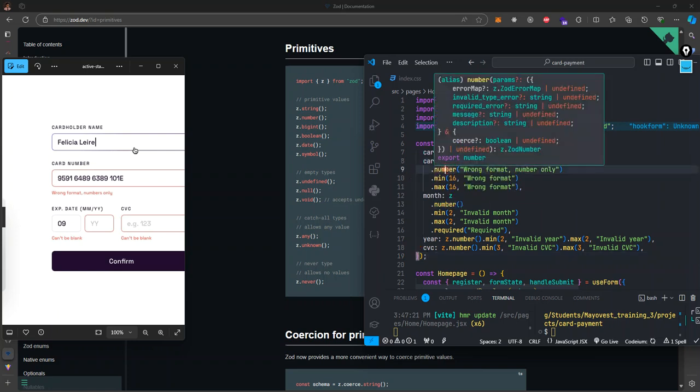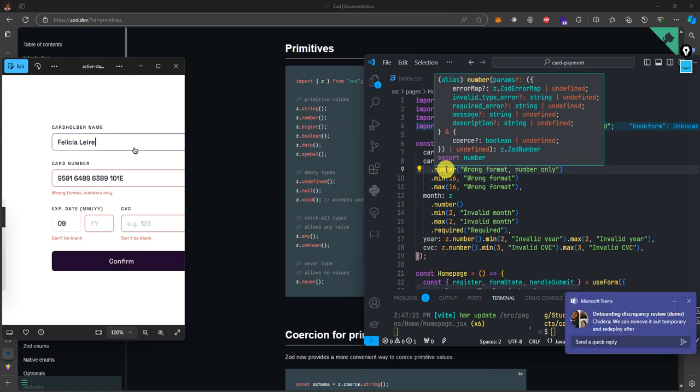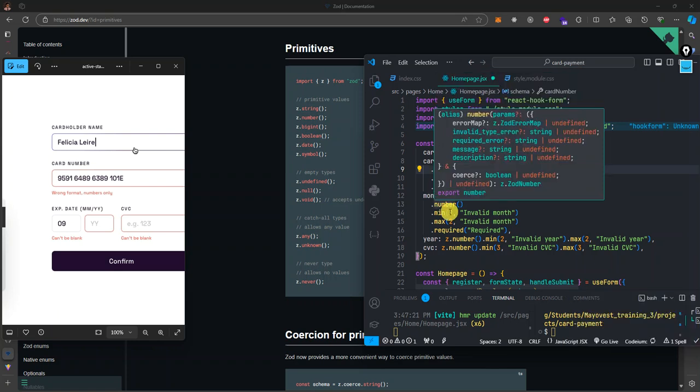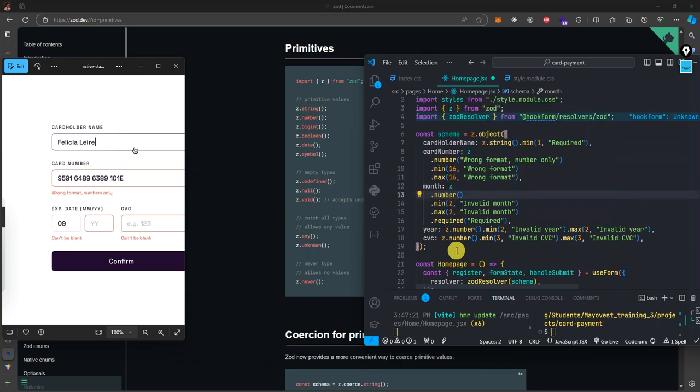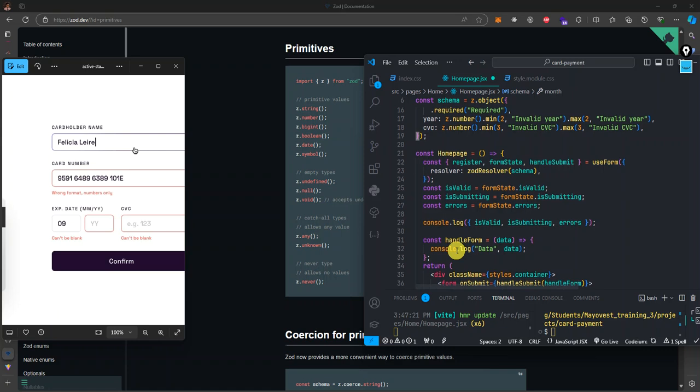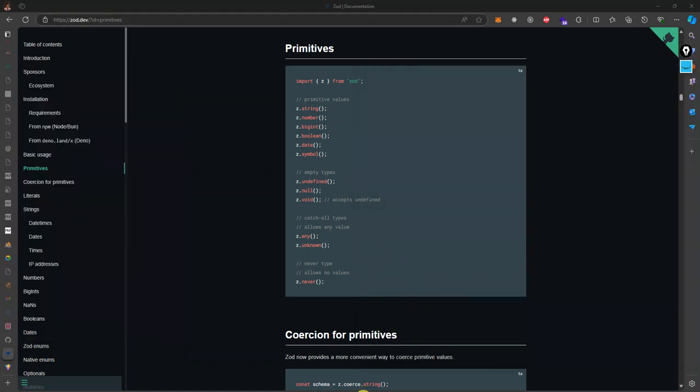Can you see that things match together here? What we did here is that first of all, it must be a number. You have to check that one. Again, you have to check whether it has this minimum of 16, like that. And again, for the number, you have to do the same thing. So we have our schema and we already resolved it. So save it and go back to our page.